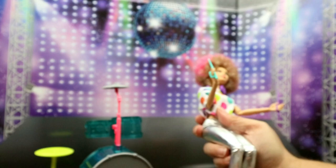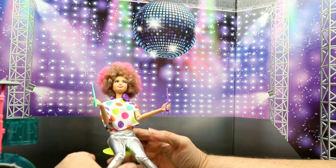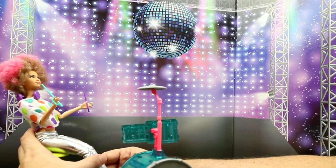And then we're going to sit her here on her drum stool. And we're having issues already. Just put her drum in front of her, and she looks right back in. If you look, her body doesn't sit just right for the drum. Unfortunately.